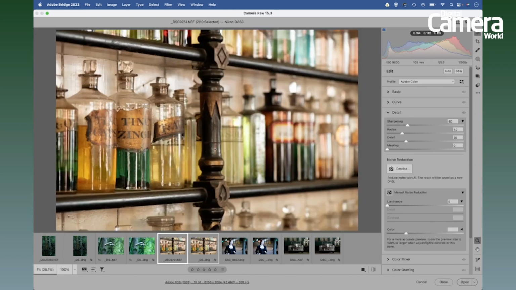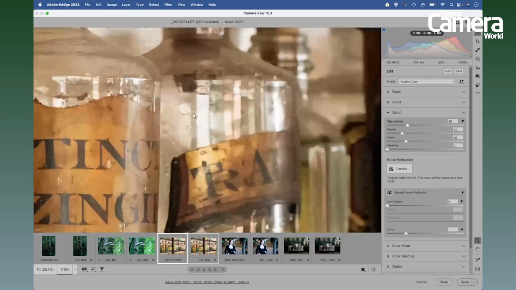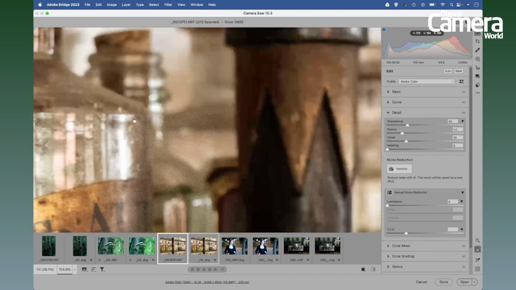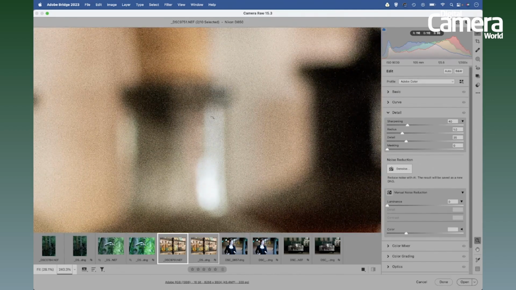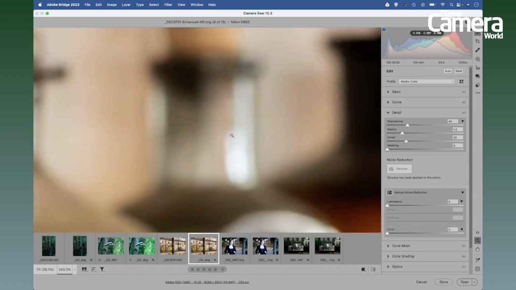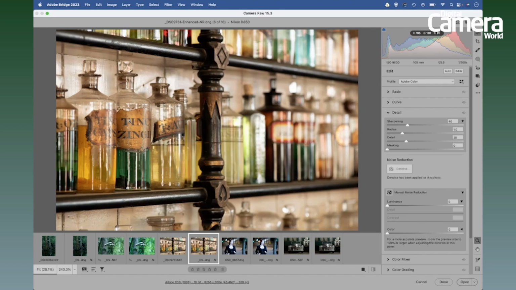Now let's have a look at this one here. And this was shot at 9,000 ISO, so slightly less grainy than those last ones. But look at the noise here in the blurry areas compared to the cleaned up version. That's pretty much perfect. You really wouldn't be able to tell the difference between that image shot at 9,000 ISO and one shot at even 100 ISO.